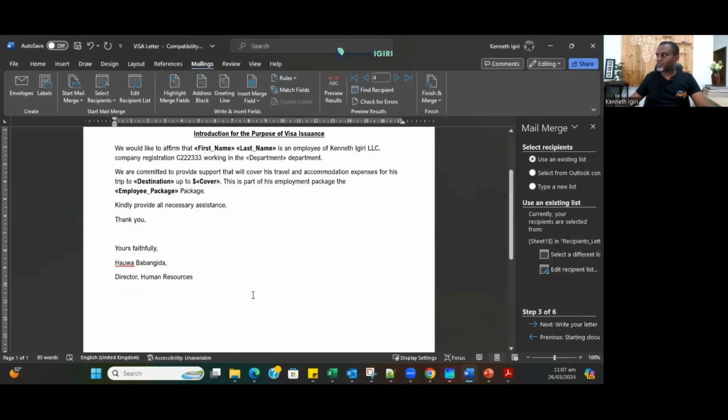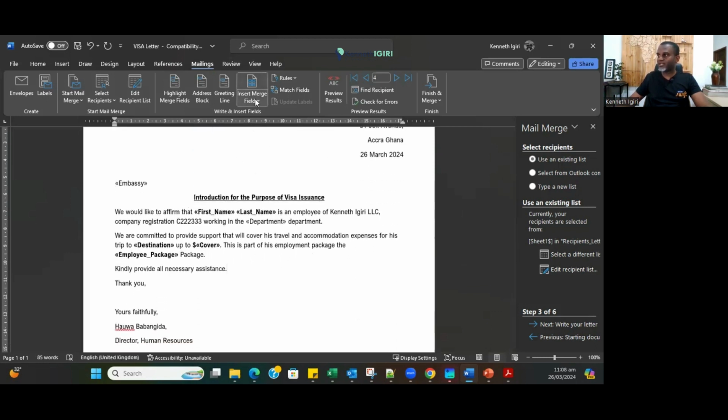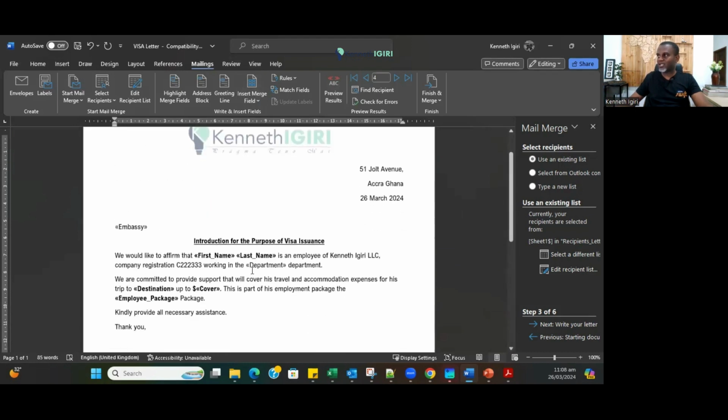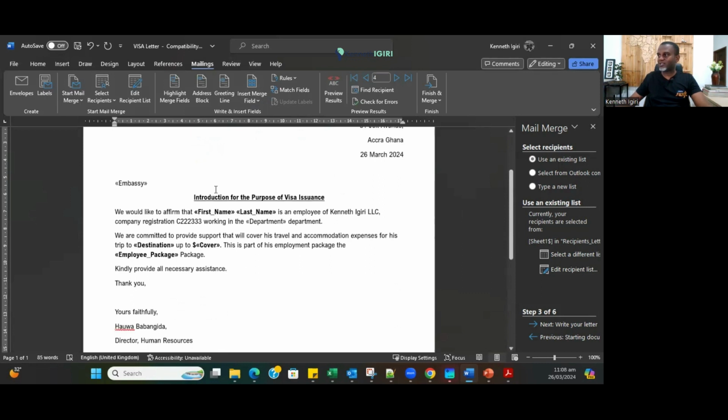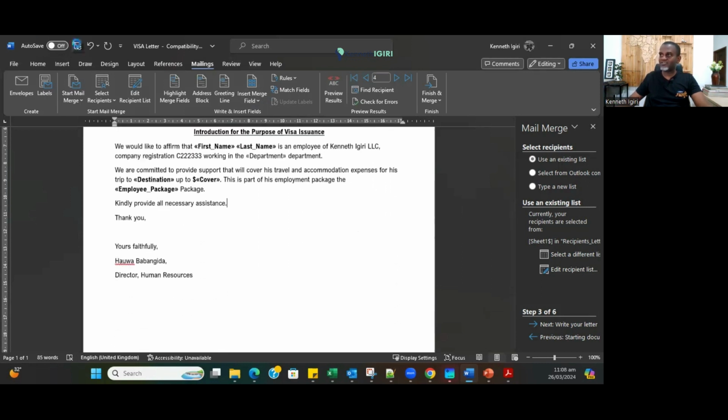All right, so we could do so many things with this, but the important thing is that we have a way to personalize this letter that we are sending, and do a lot of formatting on it that is done one time. And you can save this file, reuse it. You can update your recipient list at any time you want, and then you're able to do that.